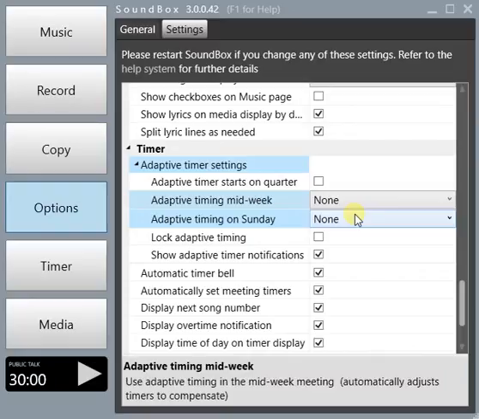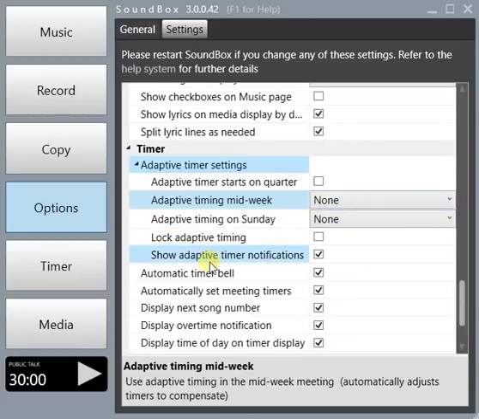Sometimes there's agreements between brothers because a part might be too short, or maybe the part calls for a video and the video is 7 minutes and the part is 7 minutes, and you obviously need some time to introduce and talk about it, so you need some more time. But usually that's agreed upon between the chairman and the brother giving the part, maybe another brother that can give him a little of his time, and then the sound console operator will just use the timer, and he can plus or minus the time based upon which brother needs what. So I don't use the adaptive timer, but you may want to experiment with it and decide if you like it.